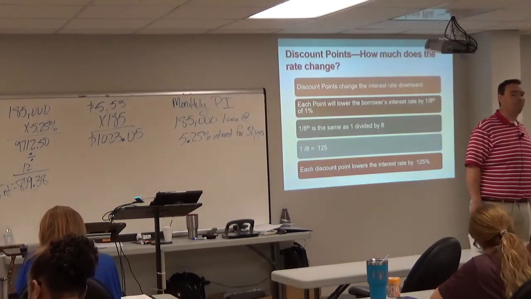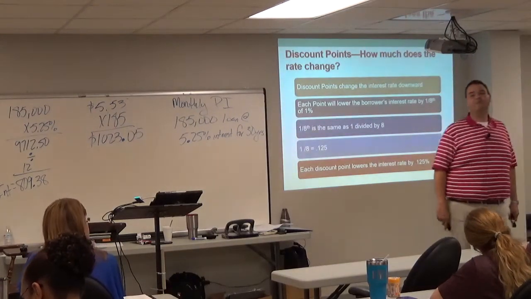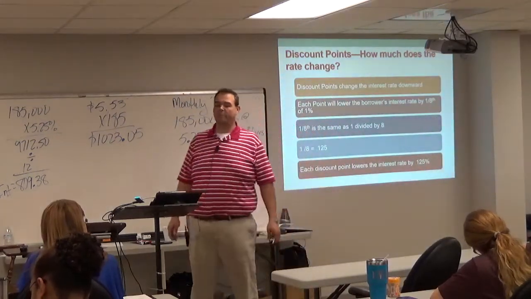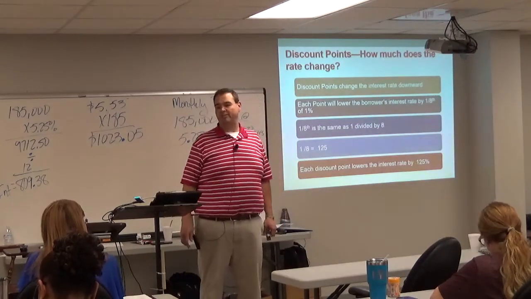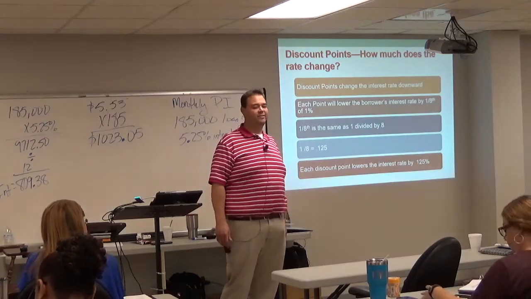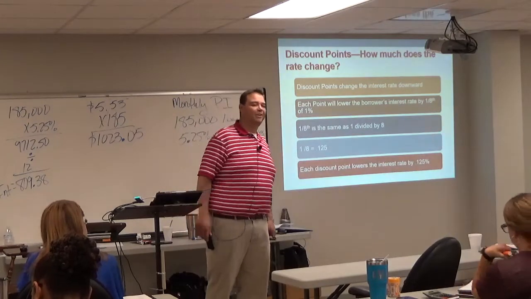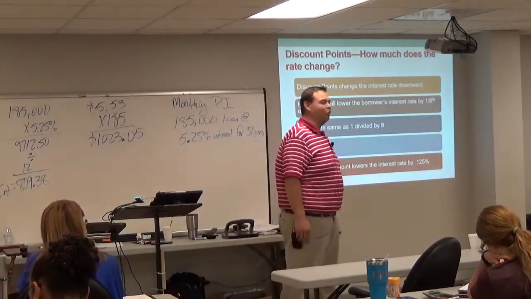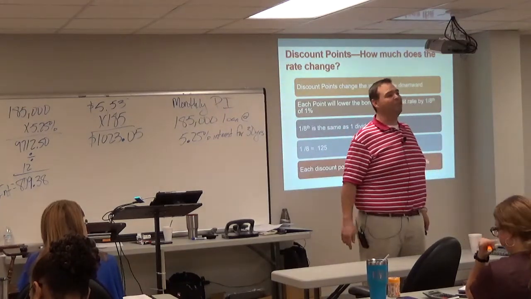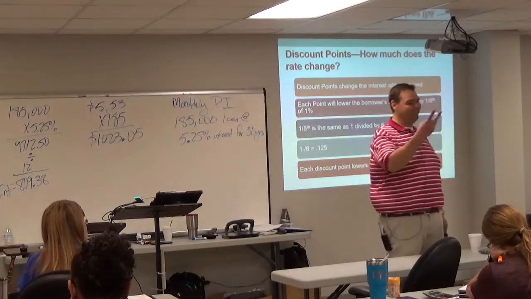1/8. That's a big number, ain't it? And it's only one. Only 1/8. You got a calculator in front of you. Type 1 divided by 8 into your calculator and see what that equates to. 1 divided by 8. Point what? 0.125. There's your rate change right there for a discount point. So your question was, why would you buy 2 of those? Well, multiply that number times 2. Because that number sucks. That's why you want to buy 2 of them, right?